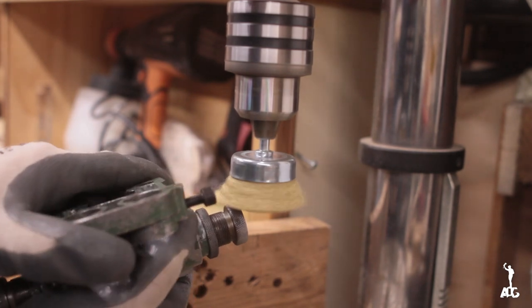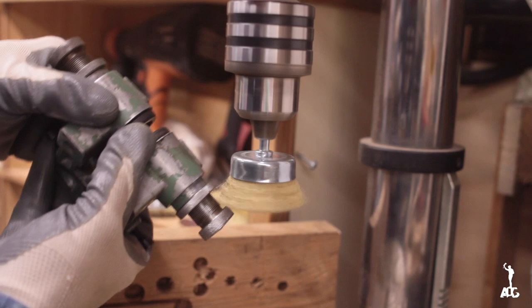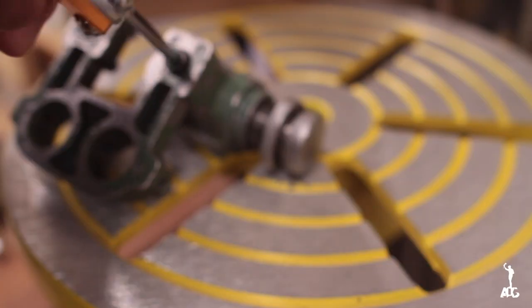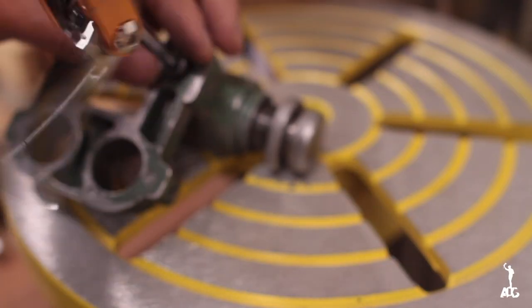Even though the insert wasn't quite ready yet, I decided to focus my attention on the upper guide assembly. I basically took everything apart, cleaned it up, and I started to strip the paint that was still left on.